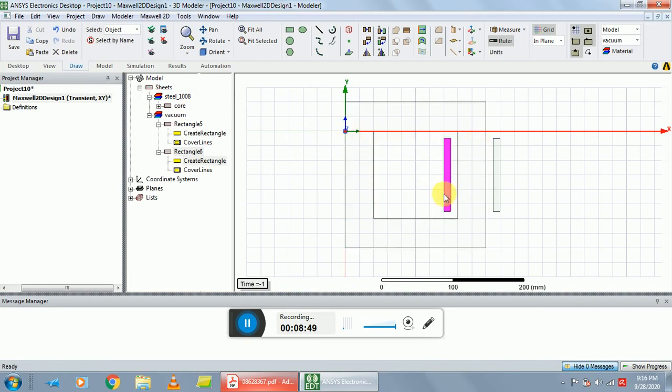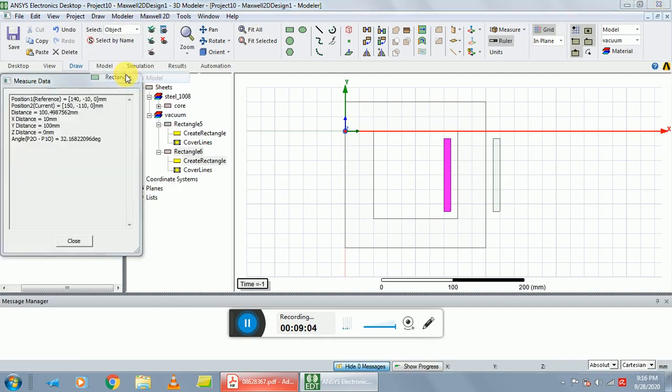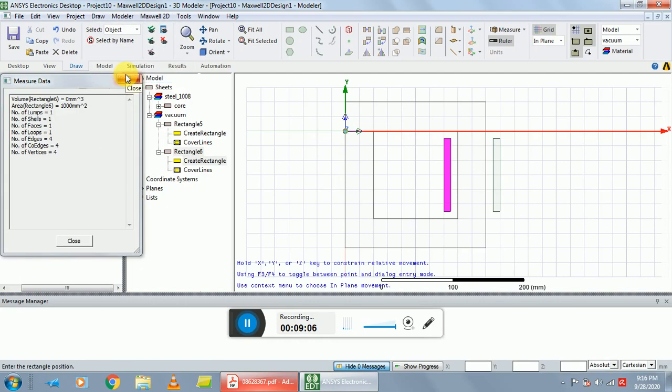This is your lower voltage winding. After the completion of lower voltage winding, we create another winding called higher voltage winding. Here we again go to Draw and choose Rectangle. Put the dimensions: first choose the coordinate, x is 50, y is minus 10, and z is 0.